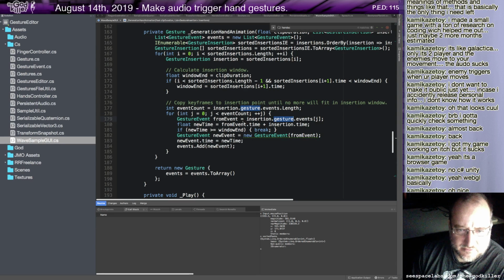So from event is coming from J. J is 0 to event count. This is saying for the current insertion point, the gesture that's there of the events, this length of those events. No, that looks right to me.